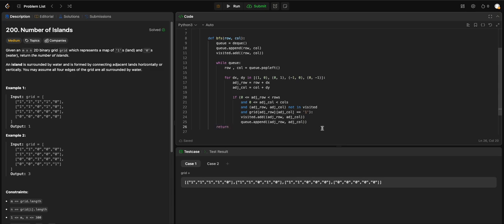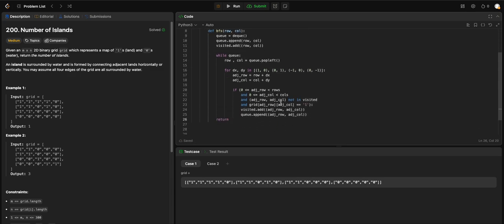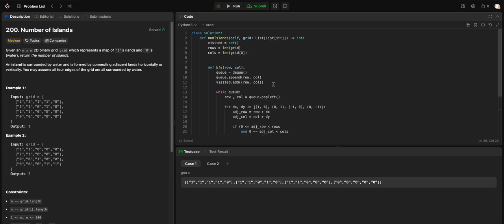Then we can return. So this is the BFS function that is going to perform our traversal.